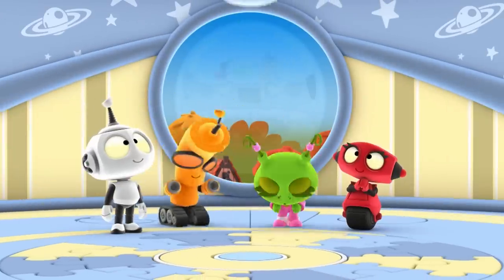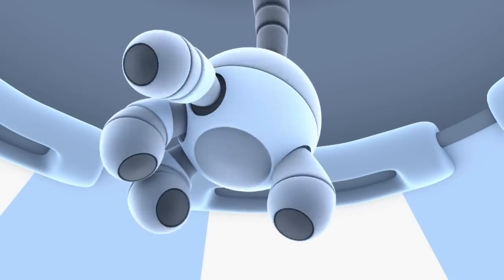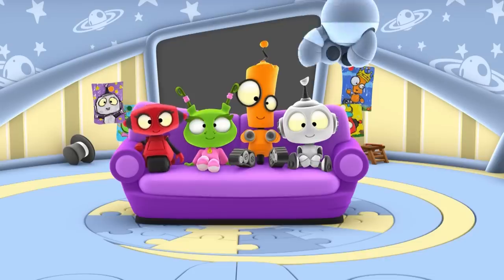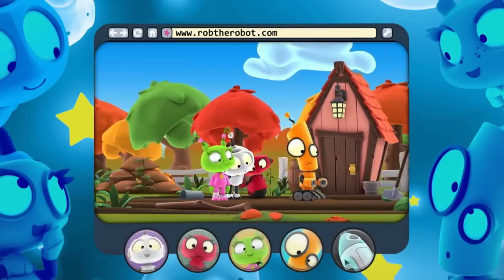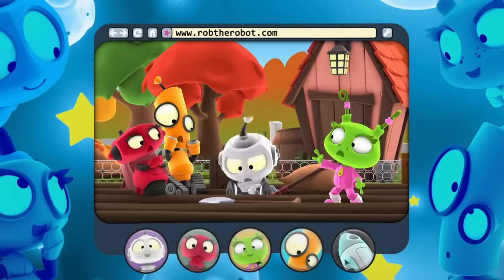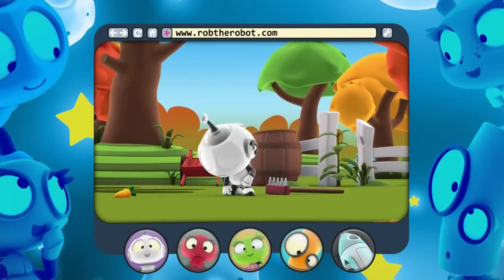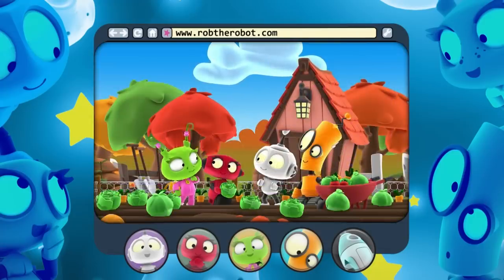Mission Control? Hi, Rob, you're back. So, what did you learn on your mission? Well, today we went to the garden planet to plant a vegetable garden. Only I walked into a rake and, well, can you believe it? I thought I was a rabbit. When I bumped my head again, I returned to normal. But it made us realize how important it is to pay attention to safety.